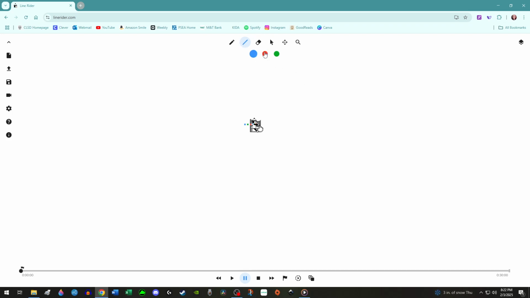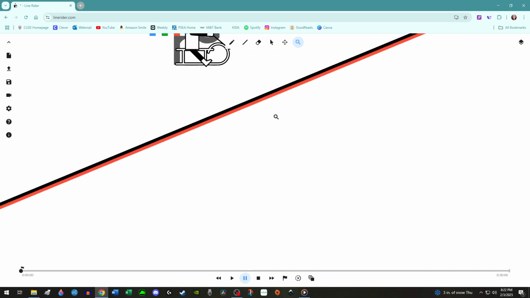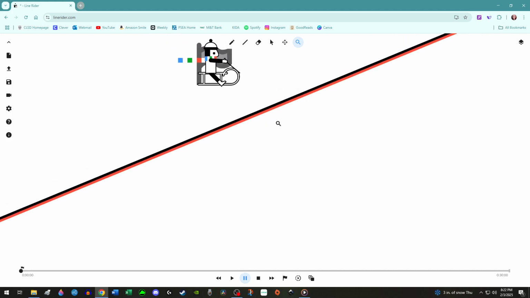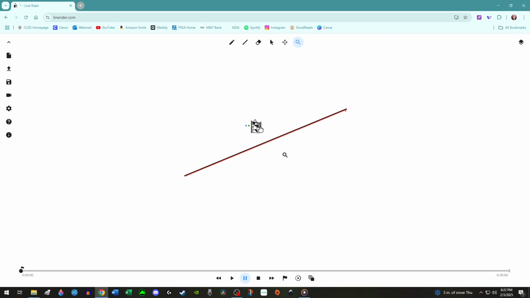So let's go on to red. Let's make this. Notice again, black is on the top, the color is on the bottom. So when I press play, is he going to land on this line? The answer is yes. But when we did this with blue, he landed on the line and then went backwards. So red is like the beginning of the roller coaster where there's a chain that has to pull you to the top of the hill. That's what red is. Red is the chain.